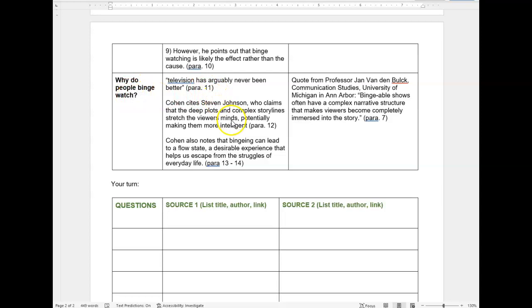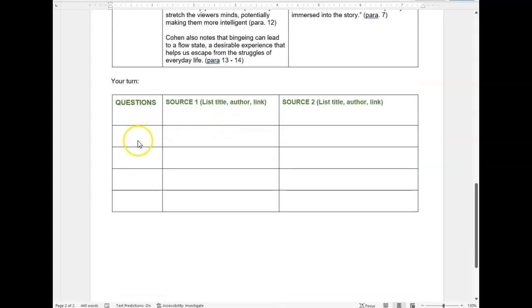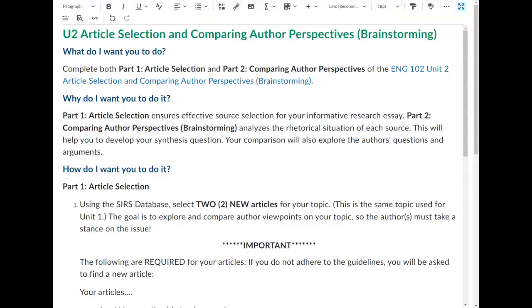And you can see that you can skip through and give multiple points from that article. And then you're going to put them right down here. List your questions here. List your sources here. And answer them here. That's literally the entire assignment. This will start you thinking about both sides and how they aren't as far apart as you think. The next step, which we'll tackle next week, will be you creating a new idea from these concepts. And that's synthesis, my friends.